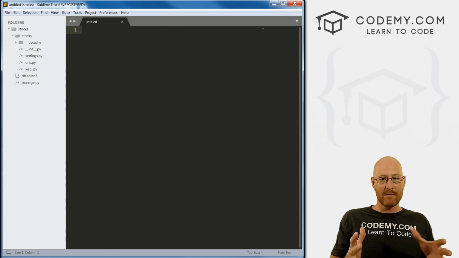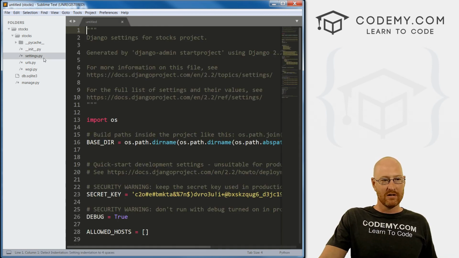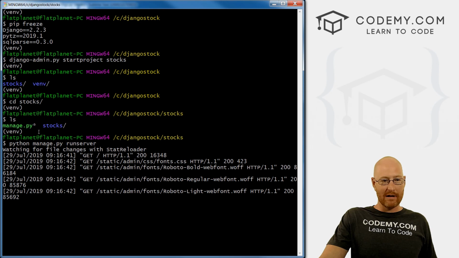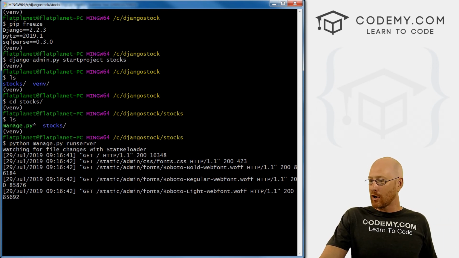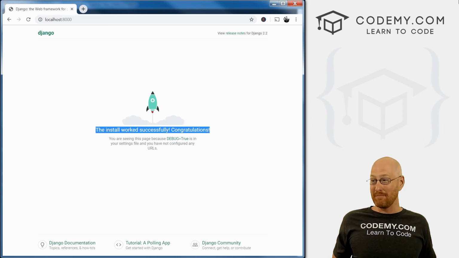But yeah, this is pretty much now the environment we're going to work in for the rest of this course. We're going to open files and do stuff to the files from time to time. We'll pull up our Git Bash terminal and run a command when we need to do that. And we're pretty much ready to go. So I'd say the setup phase of our new project is done. Now we can move into actually building this thing out, and we'll start to do that in the next video.